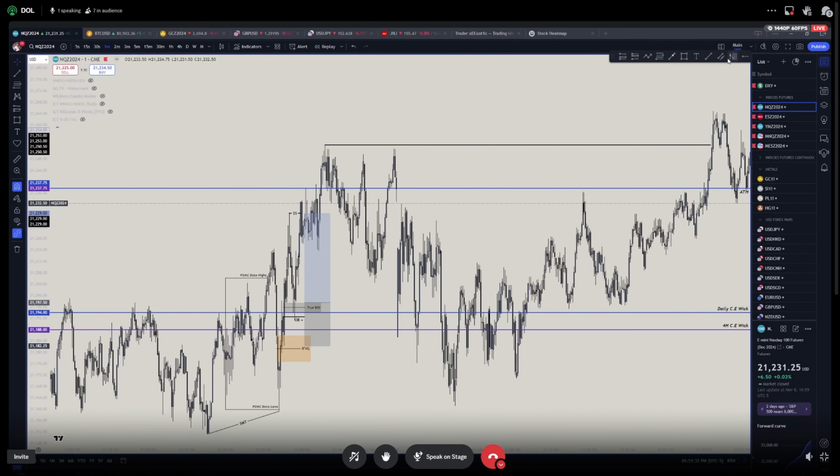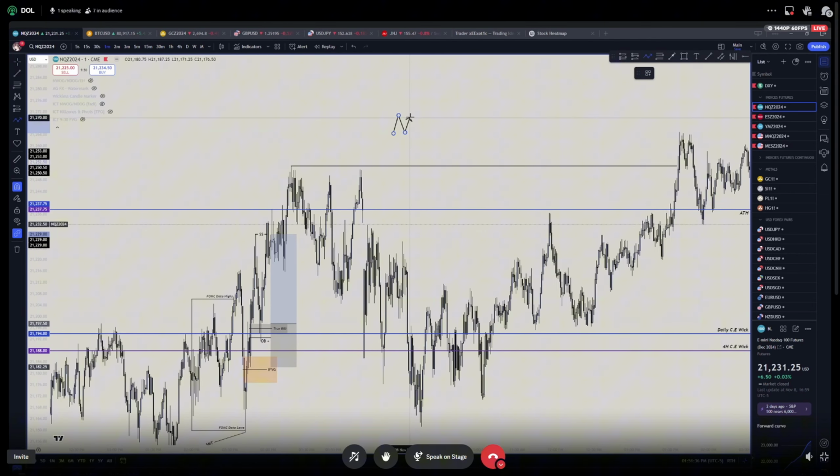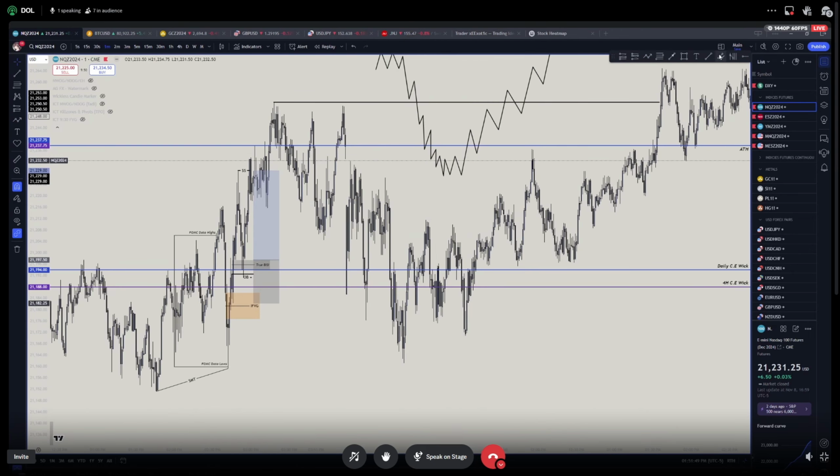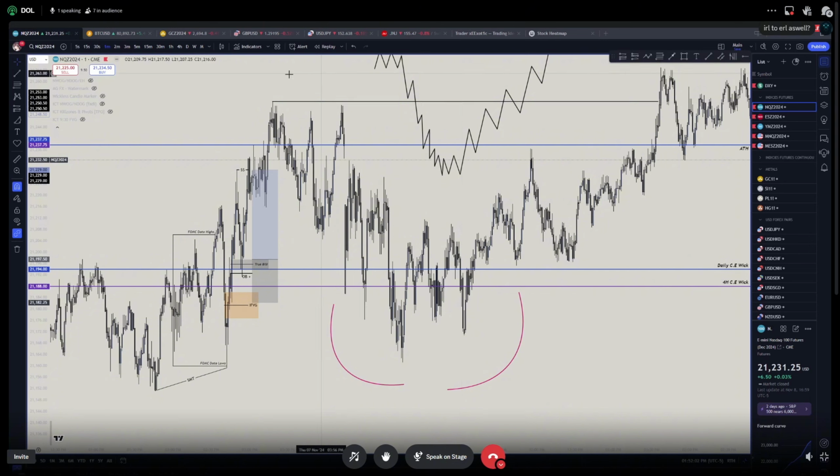So let's take a look here. If we want to draw this out, this is what it looks like. These relative equal highs here, jagged, jagged, jagged, jagged, and it comes back up and eventually takes these relative equal highs. So what did we end up doing down here? We made all of this stuff here jagged. Since we made all of this jagged, we can anticipate that price would want to come back up and take these smooth parts of liquidity.